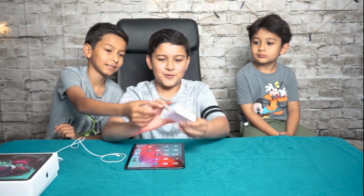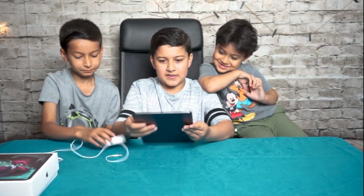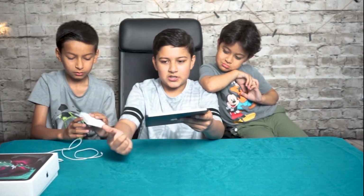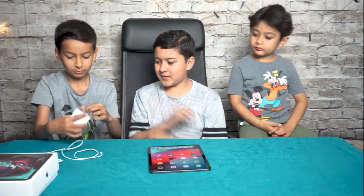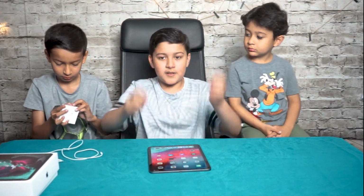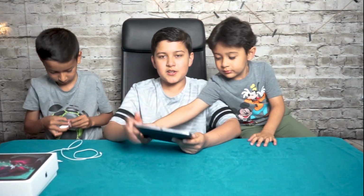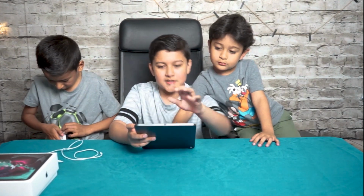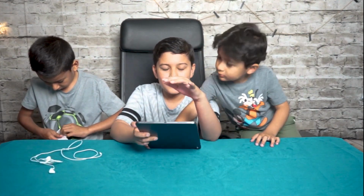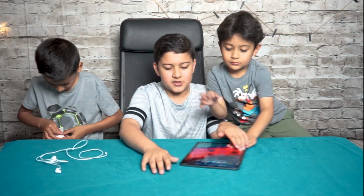So this is a USB-C to headphone jack adapter. Then you can put it in the USB-C port, which is also for charging and stuff. And it's originally from Apple. So let's open it up. And one thing about this iPad is that you can use it to charge other devices. It's technically like a power bank too, so you can use a USB-C to USB-C to Lightning cable, so then you can charge other devices.